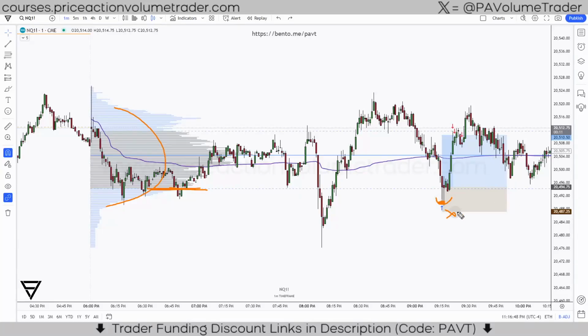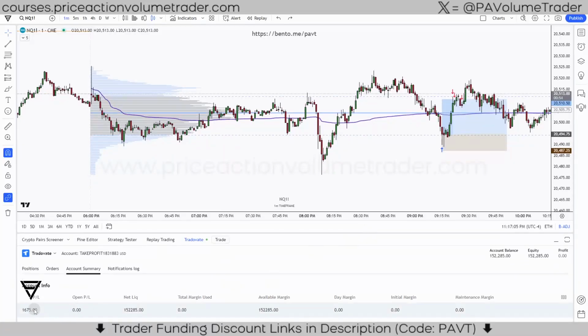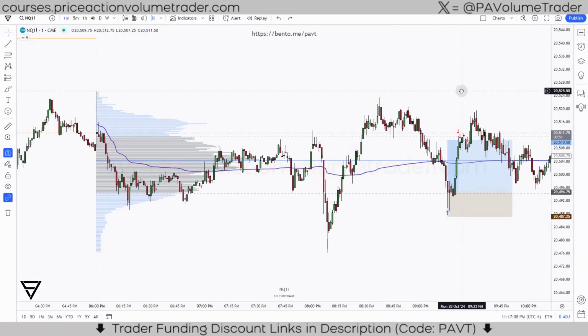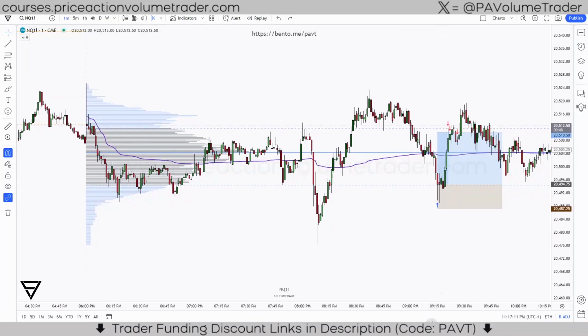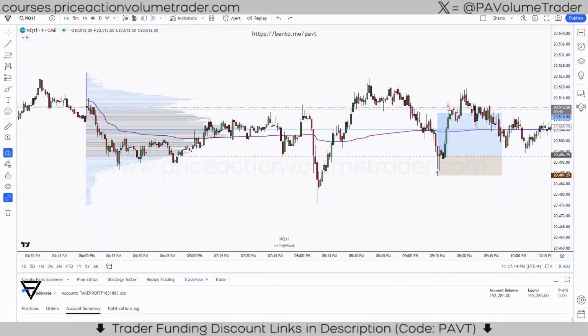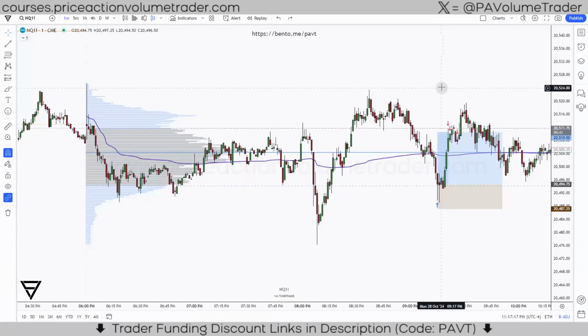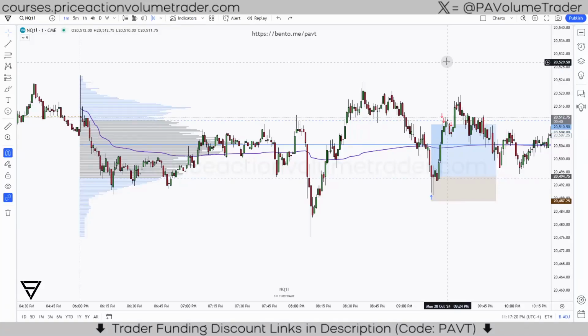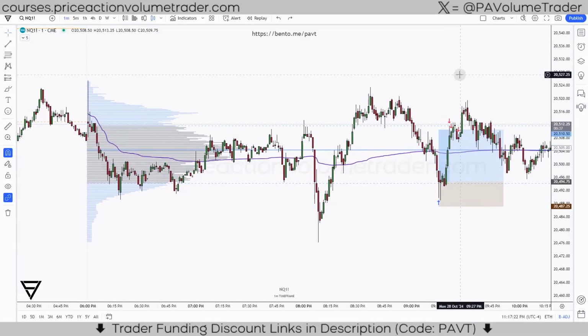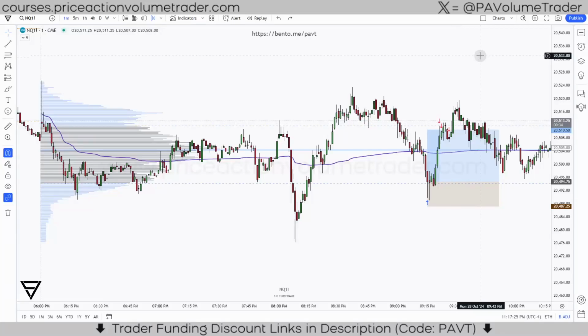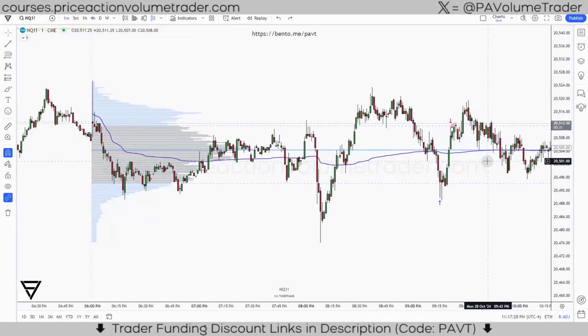Obviously, I could have gotten stopped out. I had a very clear risk set right at these levels, as I didn't want it to get through the low volume node here. But you just got to let it play out. And that was, again, a very nice quick trade, 1,675 profit. Again, this is a prop funding account with Take Profit Trader in the evaluation that I'm working to build up to get another funded account. And that was the main idea for the trade walkthrough.